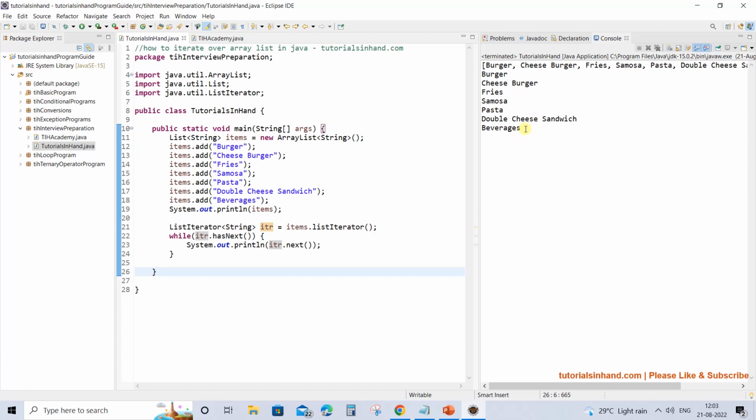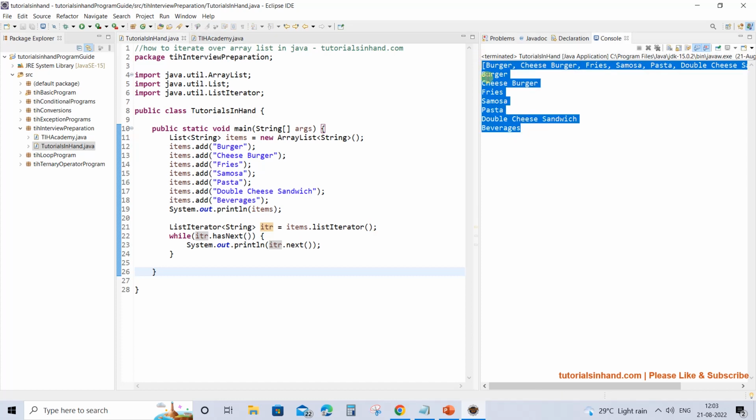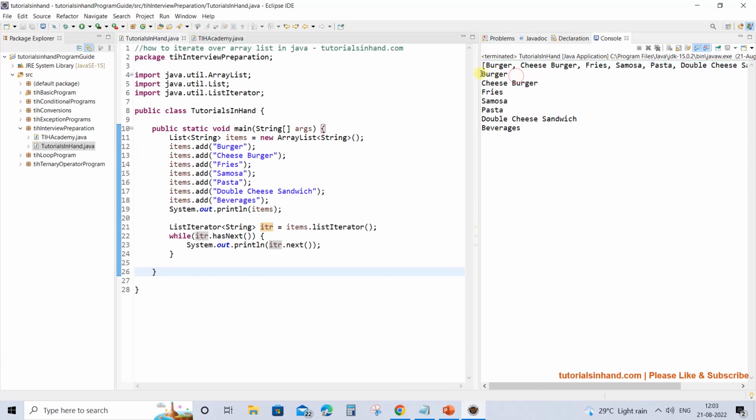See, all the elements are getting printed on the screen, and this is in the forward direction. That means from burger, cheeseburger, fries, samosas, and so on till beverages. So this is a forward direction traversal, and this was possible with Iterator as well.